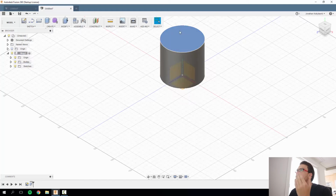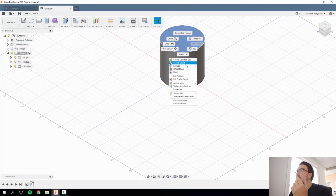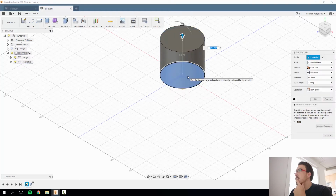Am I just being really silly here? Probably. Extrude, offset plane, edit feature, edit profile sketch, edit feature. Surely it should be this here. Profile, taper angle, extrude information, new body operation, distance, project, because that's got that there. I shouldn't have done that.